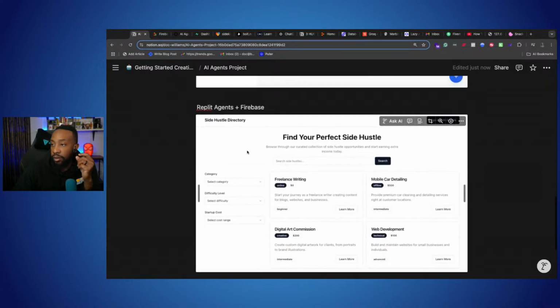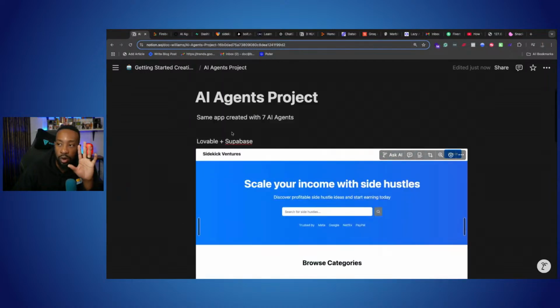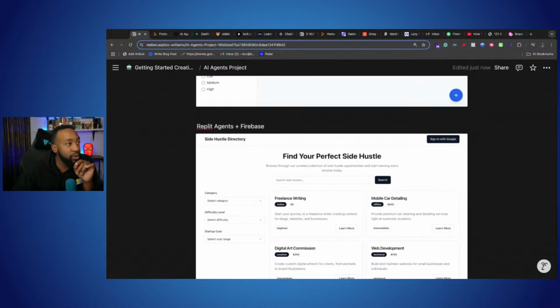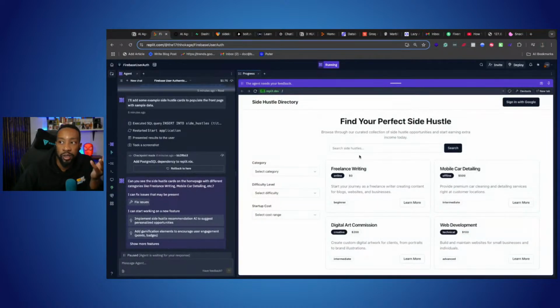Next up, and again, they're almost done. The main thing that we had is the authentication with Firebase. We need to find out what domain we should be using when we're in the environment of Replit before we deploy it. I think that's why we're having trouble with possibly Lovable as well.